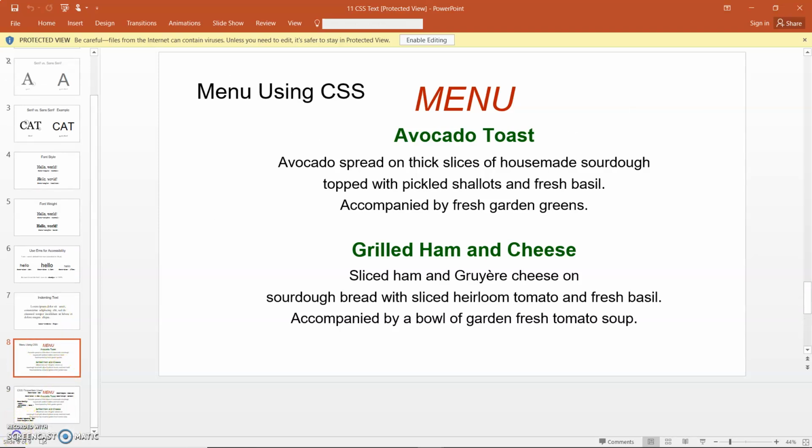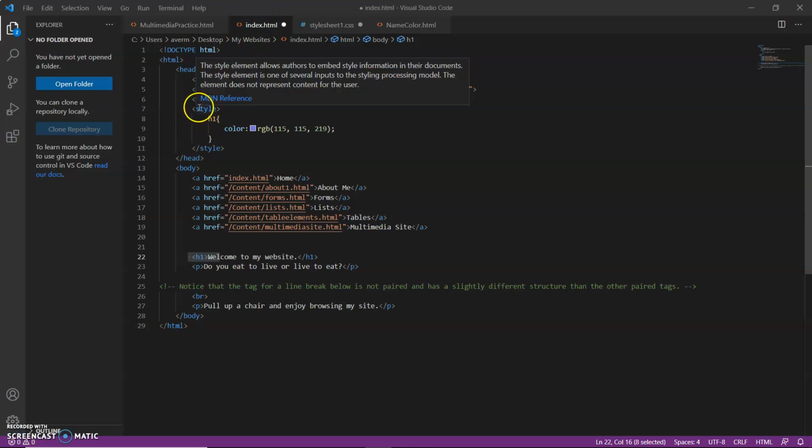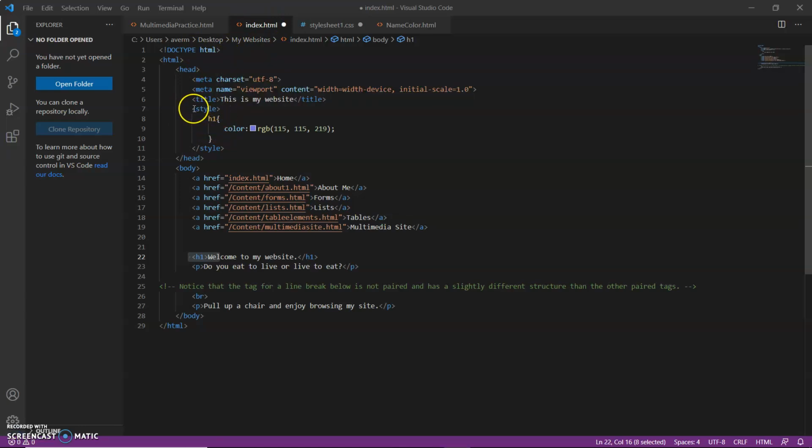Okay. You need to switch over to your index file. If you did it in style or internal, so if you already have somewhere with H1 styling, go ahead and we'll just work with whatever you are on.